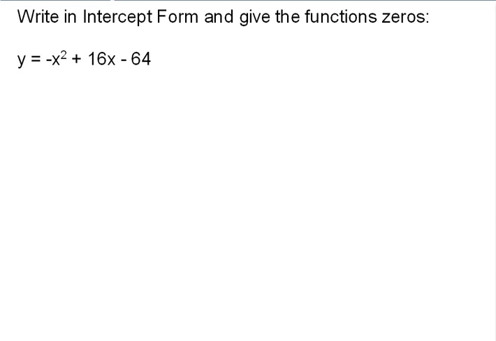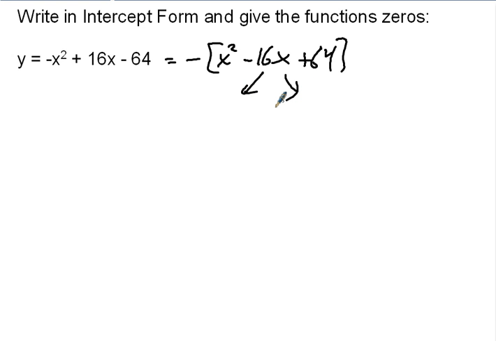Now, one thing I would do here, one little trick. Let's factor out a negative 1. Then we're left with x squared minus 16x plus 64. So we've got this negative 1 out front, and then we'll just break apart everything inside the brackets. Now, what are two numbers? The two magic numbers here have to multiply to what, and add to negative 16? So what would those be?